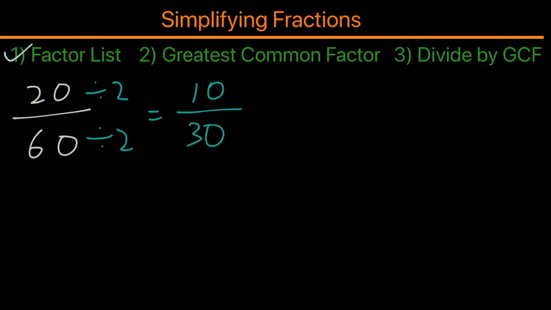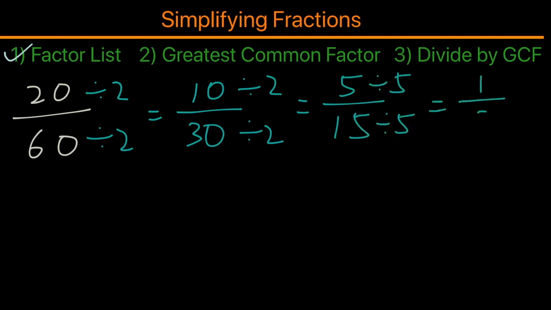And then we look at the numbers again, they're still both even numbers, so let's divide by 2 again. Now that will become 5, and the denominator will be 15. Now that we see 5 and 15, we know both can go into 5, so we'll divide by 5 for both, and the answer is 1/3. Now can it divide any further? We can see the only way you can do it is by 1. And so therefore, this would be the answer.